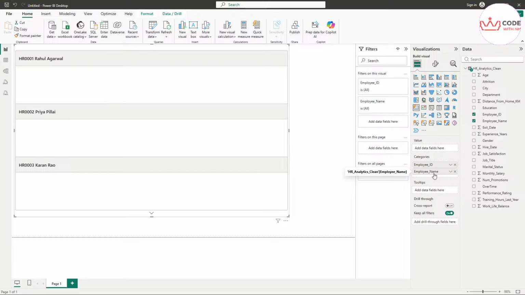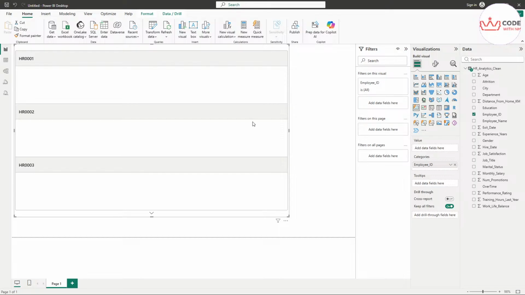If you click on this arrow, you can see remove field, rename for this visual, move to, and other options. If you want to remove the name, you can hit this X, or click remove field, and the name will be removed, or directly hit X from outside. So this is how we can have our data in place.